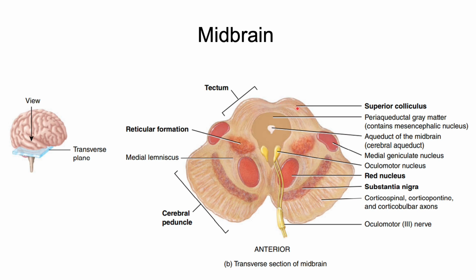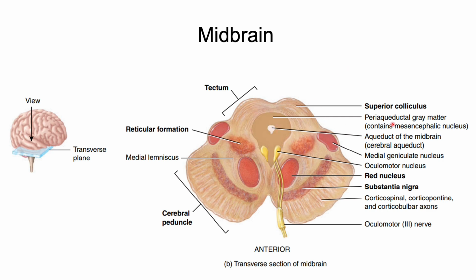So the tectum concerns the superior colliculus, related to visual reflexes, and there is also the inferior colliculus, more related to the auditory reflexes. And one of these reflexes we call the startle reflex. So that's when you hear a sudden loud noise, then that will result in certain movement in the head, the neck, and your body.